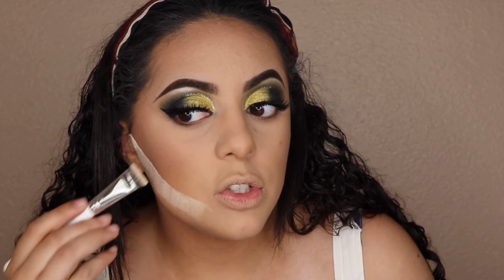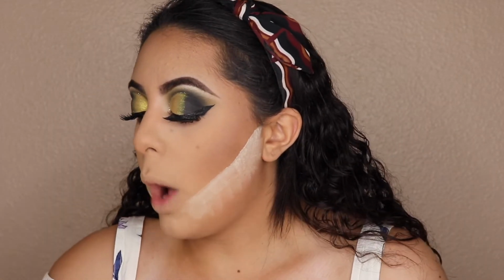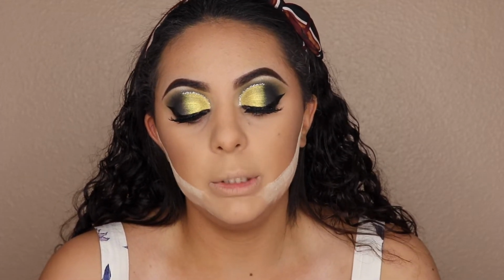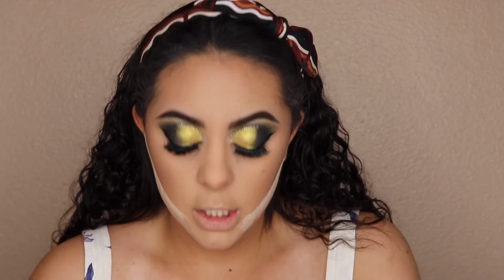And I'm using this brush because I want it to be very precise. Alright, so I'm gonna let this sit for a couple minutes, but while it's sitting, I'm gonna go in with blush, and this is the Laura Geller New York blush in Blush and Brighten, and this is their baked one in the shade Tropic Hues.